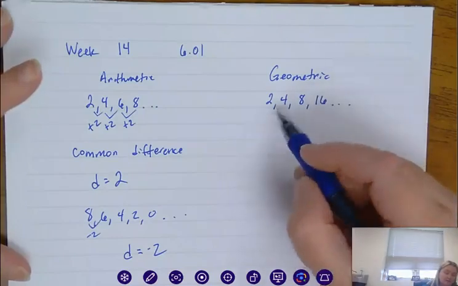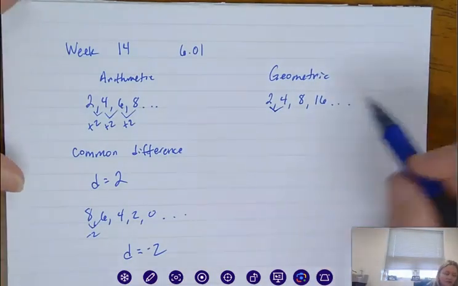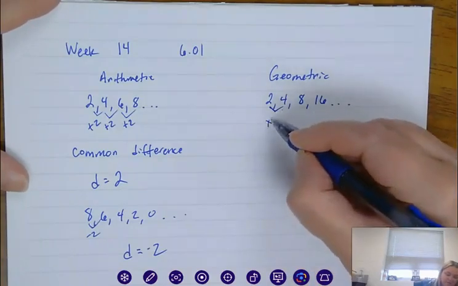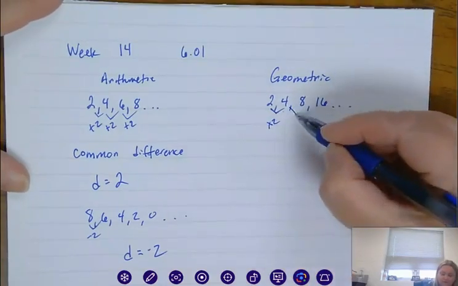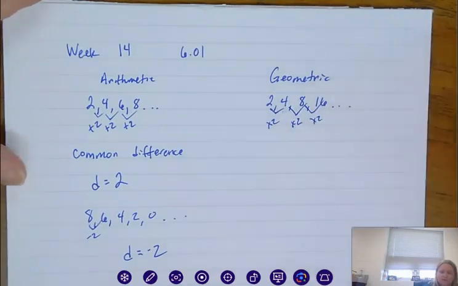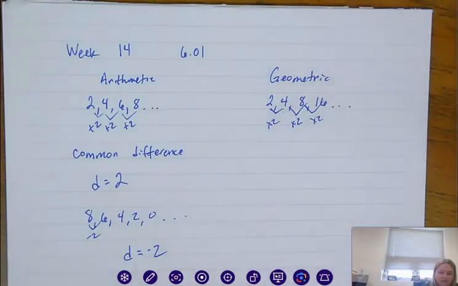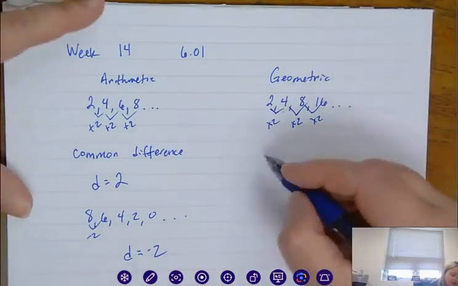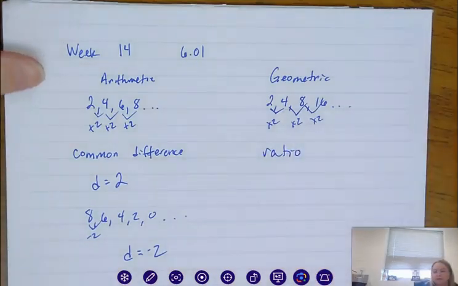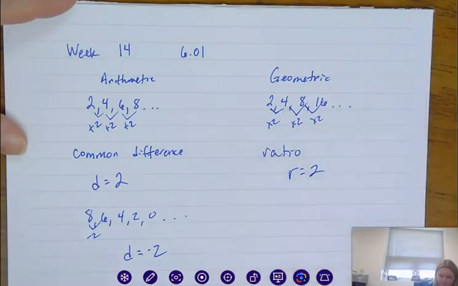Notice the other sequence I have here. If I go from 2 to 4, I add 2, but another thing I could do is multiply by 2. So from the first term to the second term, I multiply by 2, multiply by 2, multiply by 2. So whenever we have a multiplier, we would say this is a geometric sequence. And the ratio is kind of like the common difference. It's what the multiplier is. So in this case, our multiplier is 2.